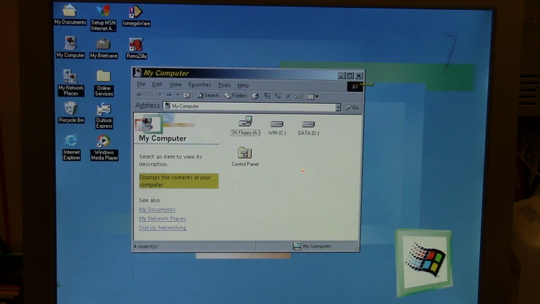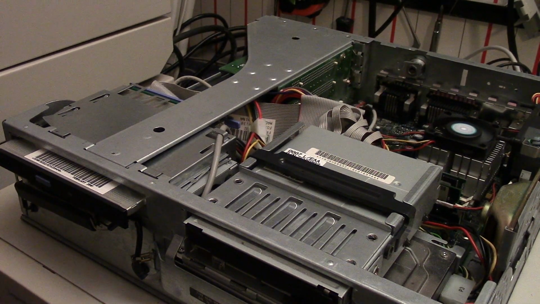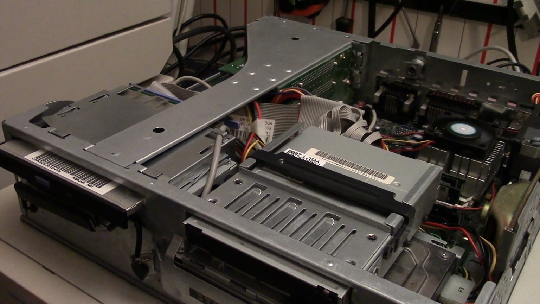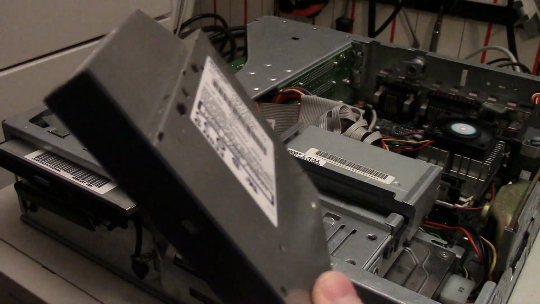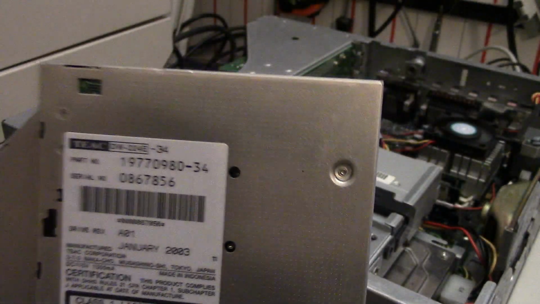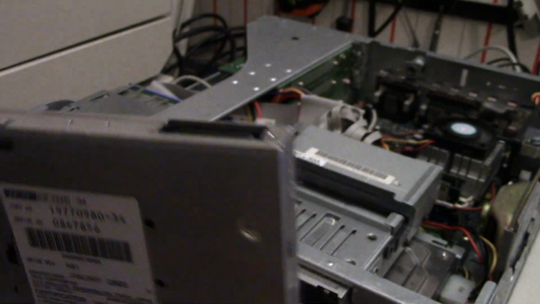I think we need to open this case back up and see why the drive has power, because I can open and close it, but it's not showing up. It's an interesting problem. Well, it did seem like I was going to do an upgrade video for this, but turns out that's not the case. I've had to put the original 224E CD drive back in the computer, and that works just fine here. So unfortunately, even though this drive powers up and its buttons and stuff works on it, it doesn't seem to be able to communicate with the IDE controller on the computer, and I don't know why.